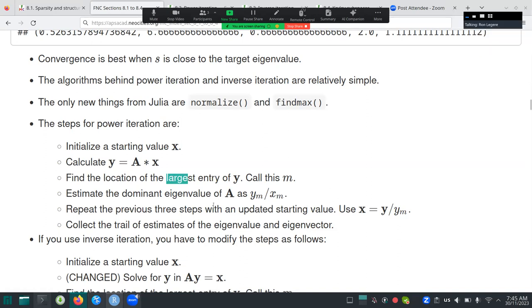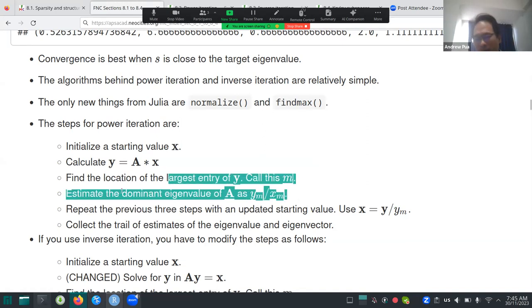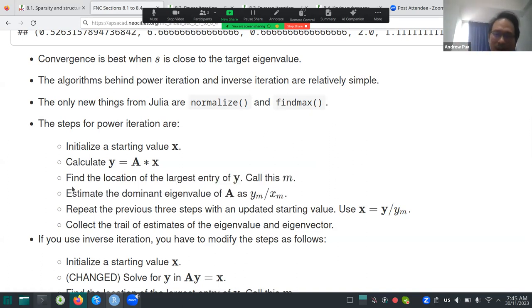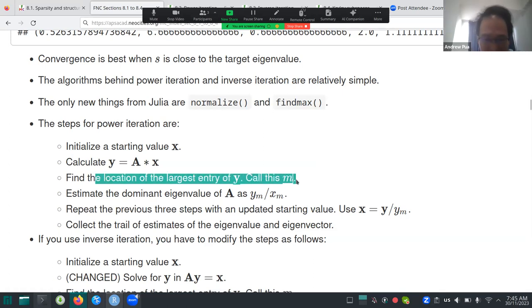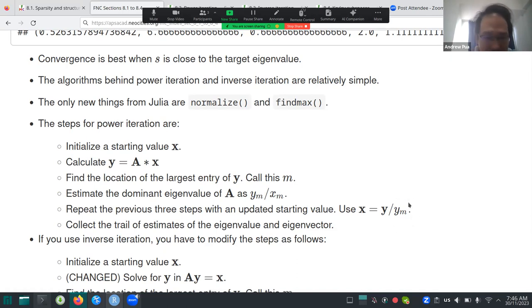Yeah, I think it's because you need to find the location of the largest one to do the normalization, the next bullet down there, to keep Y from exploding over every iteration. Since you've already got that, you might as well use it. Also, I think it'd be more numerically stable, right? Because you're dividing by the biggest number you can find. Yeah, that also makes sense. My wondering was more that I could also use any other entry, or the sum of them, or anything. But what you mentioned is a good point, because at some point you'll be dividing by y sub m. So that makes sense.